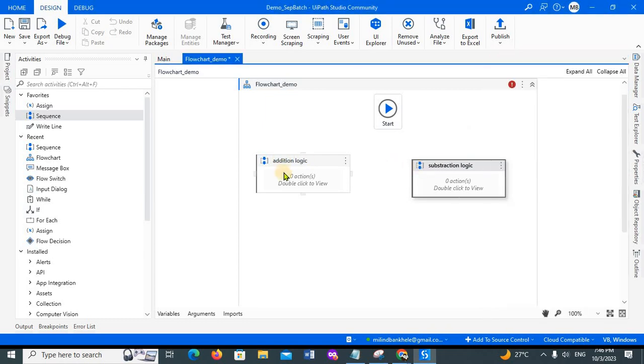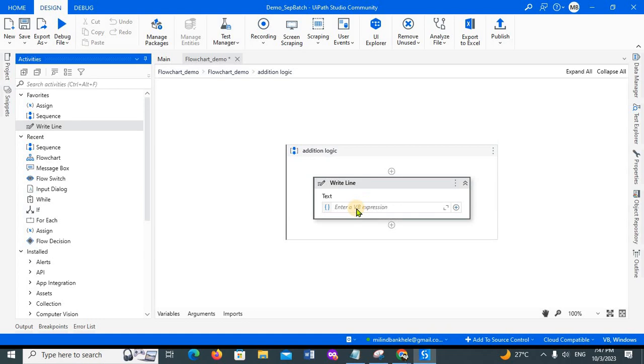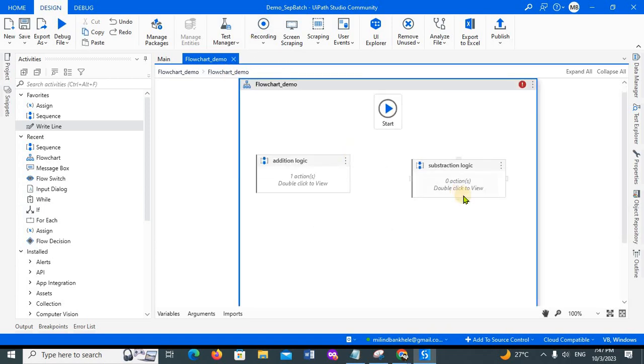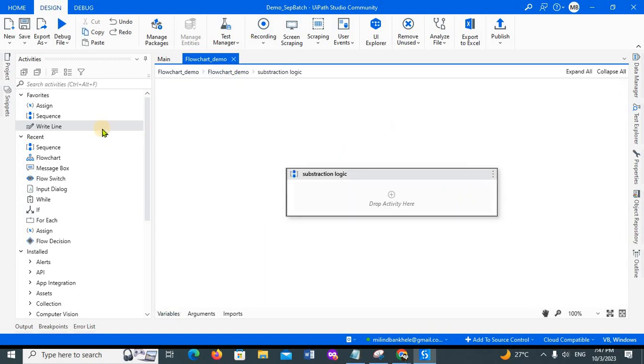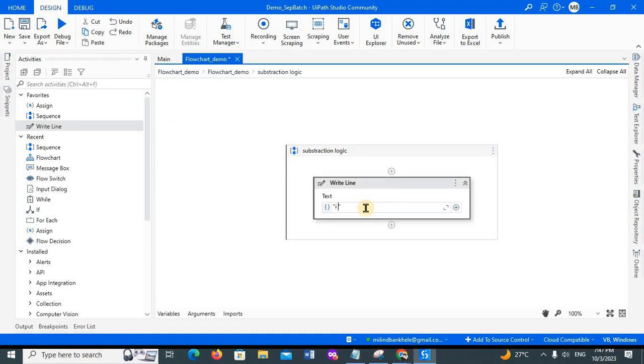Inside this I can put anything. I can put a write line or message box, or I can put the whole logic itself. For the time being I'll just mention "I am addition", and here I'll use "I am subtraction" inside this write line.